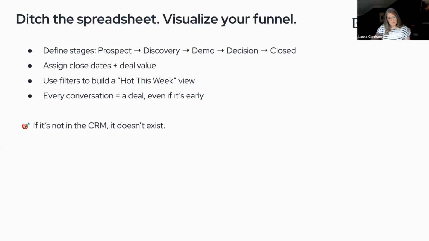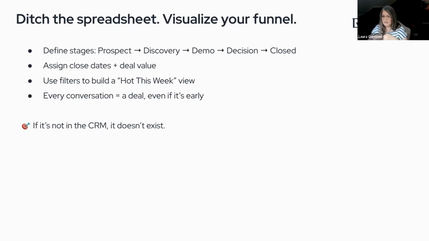But once you've got that built in, go in and create a deal for each of these people. And here are the key items that you need. You need a name for the deal, obviously the client name, or if it's an investor, you may want to add that information. You want to associate a contact with it. So who's the person tied to the deal? You want to know when it's going to close. So put in an expected close date. If you don't know, that's okay. Put in a best guess. Get as close as you can.